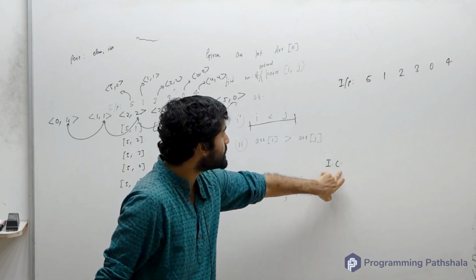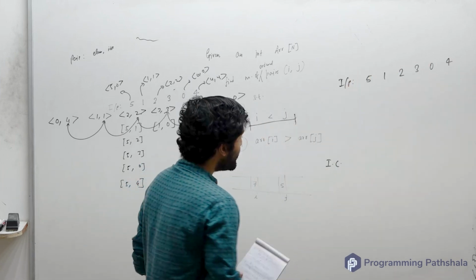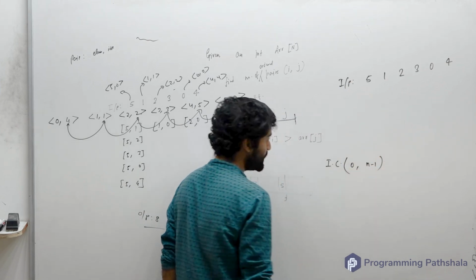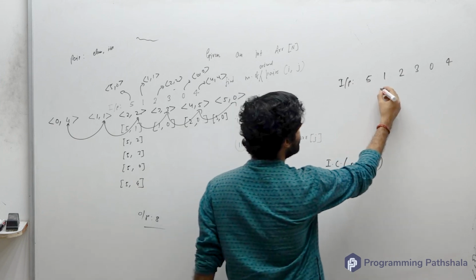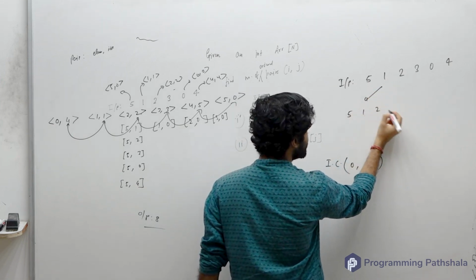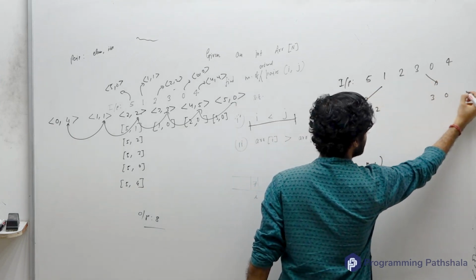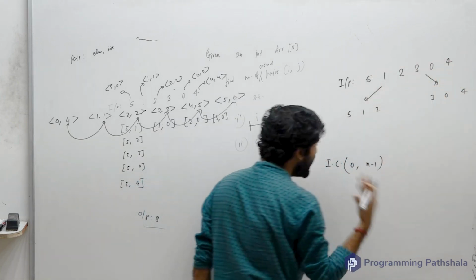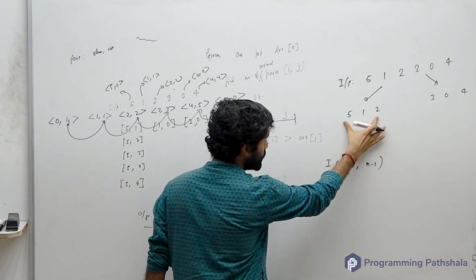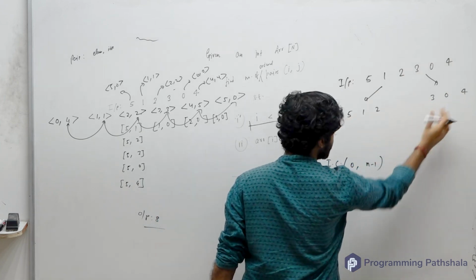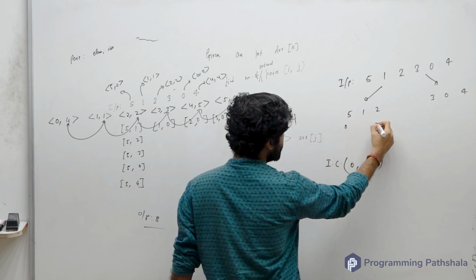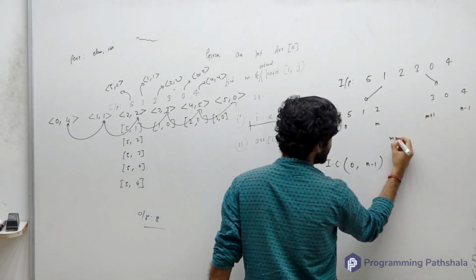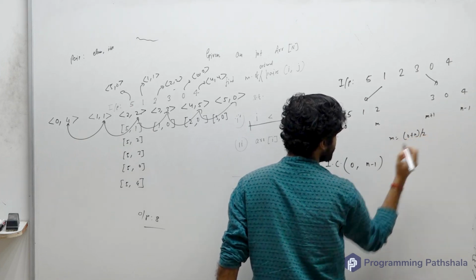So I am going to find the inversion count of this entire array, and the entire array can be represented as its left index and right index, which is n minus 1. So if, let's say, I split this array into two parts, 5 1 2, which is the left part, and 3 0 4, which is the right part. Can I say that the inversion count of this entire array will be the sum of the inversion count of this and the inversion count of this? So let's say this is from index 0 to m, and this is from index m plus 1 to n minus 1, where m was (0 plus n) upon 2.